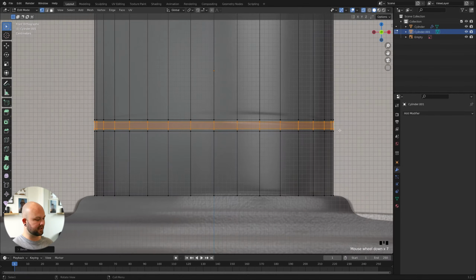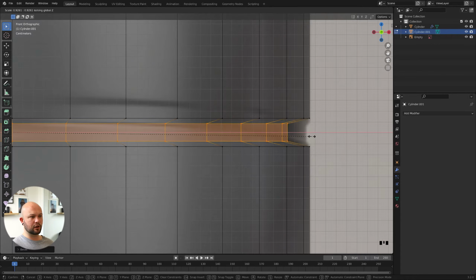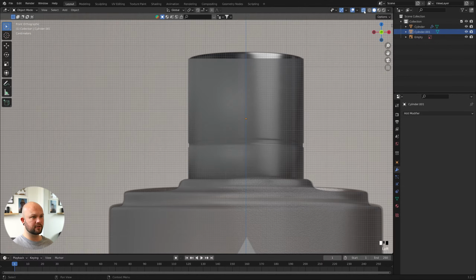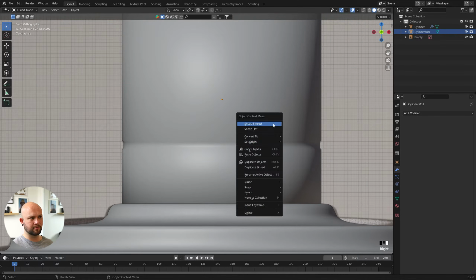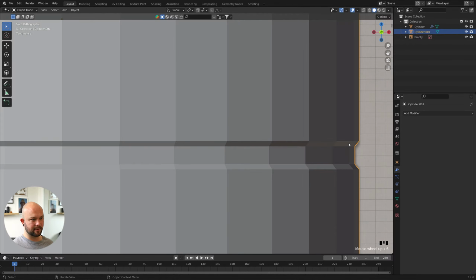Now, with this bit still selected, we're going to hit S and Shift Z. What Shift Z does is it essentially doesn't apply to the Z axis, right? So when we do this, it's just going in and out on the X and Y, but not in the Z. So what we can do, bring this guy in a little bit. Perfecto. Let's see a little bit better what's going on here. Probably shouldn't have shaded it smooth. There you go. Now you can see how it's coming in like this.